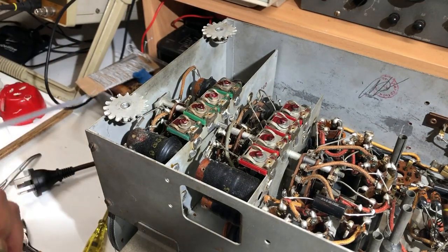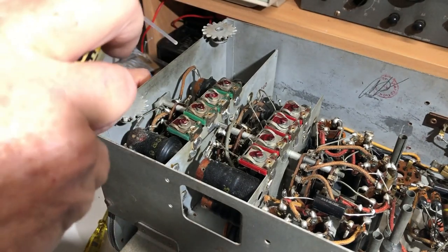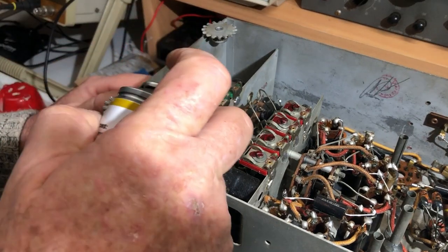Okay, I'll just spray it all with electrical lube and see if that makes any difference to it, and work it backwards and forwards.